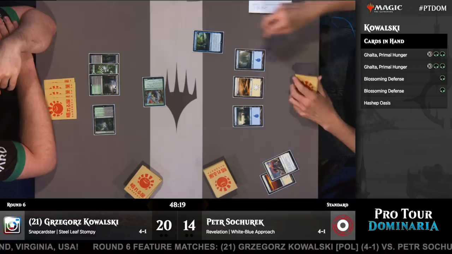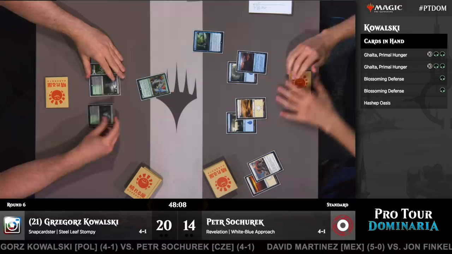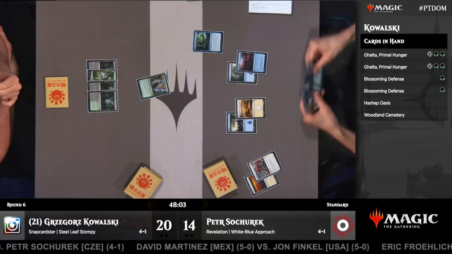Now, for Petr Sochurek, I guess one of the key considerations is just hit those land drops. Hit them each and every turn in the early stages of the game, because you do have this very expensive sorcery to cast. And while his is a deck that wants to go into the late game, you don't want to have to force that to be too late in the game. Ideally, get the win good and early.